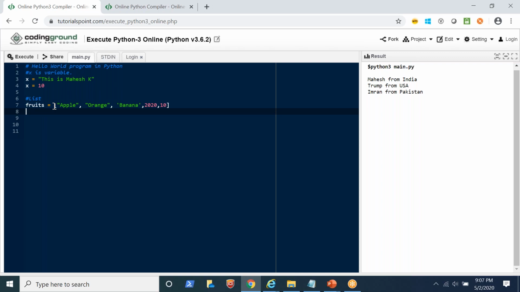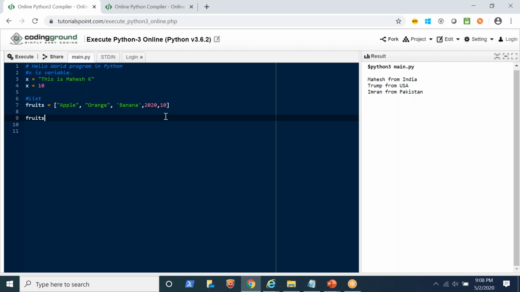So in a list, there are locations. The first value has location 0 and subsequent locations increase by 1. So the first element has location 0, next has 1, 2, 3 and 4.